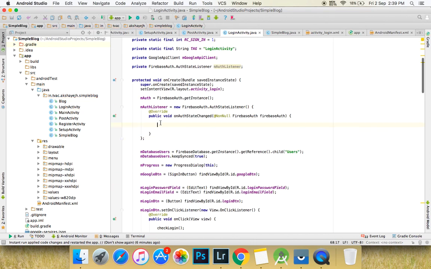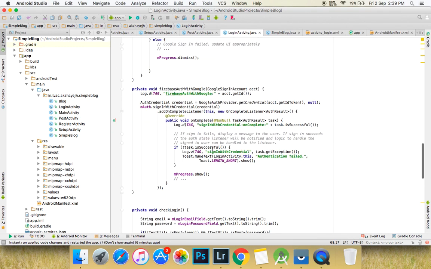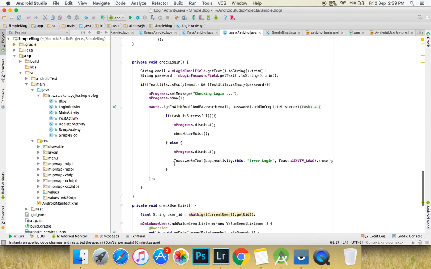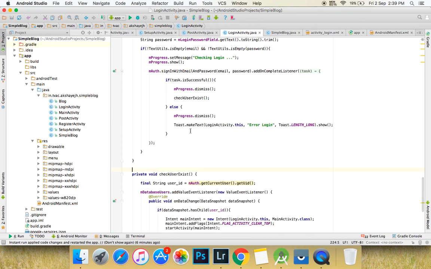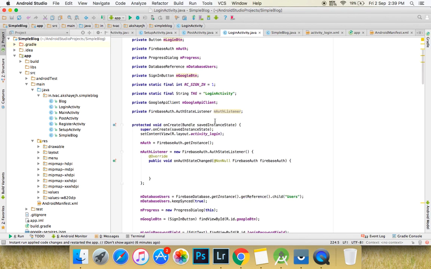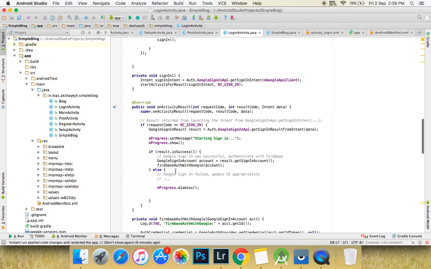This just checks the change of the state, but many of you guys may be thinking, if we are sending the users from the email login function by checking the user exist method, then why are we using the auth state listener for Google? Now the reason is we can actually use the auth state listener for email as well, because without an auth state listener we can't work with the Google sign in, and you can't really send the user. You can actually, but that's not the proper way.